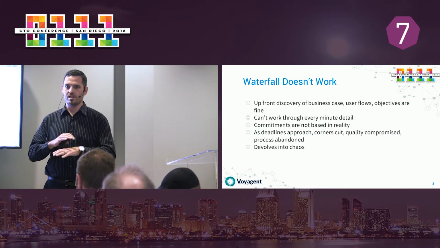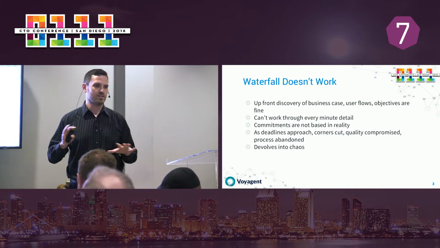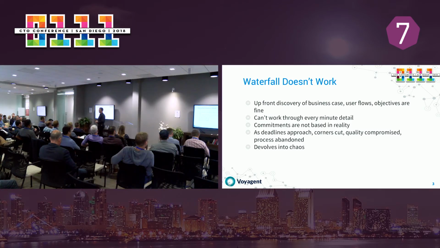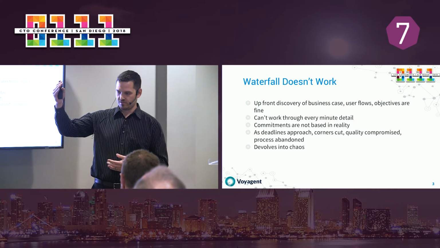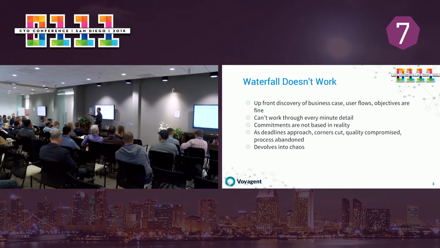So to start out, I'm questioning my assumptions. I'm breaking things down. How did we get here? I thought that we had all agreed a long time ago that waterfall doesn't work, primarily because we suck at predicting the future. It's great to understand up front your business case and understand your users and set objectives and have goals and roadmaps and so on. And now you've got this deadline out there in the future that you're supposed to meet with a perfectly refined product, free of bugs, on time and under budget, right? That's what always happens. Of course not.